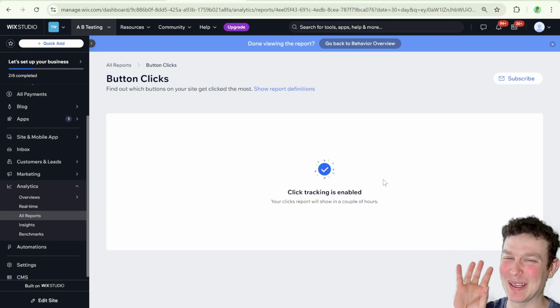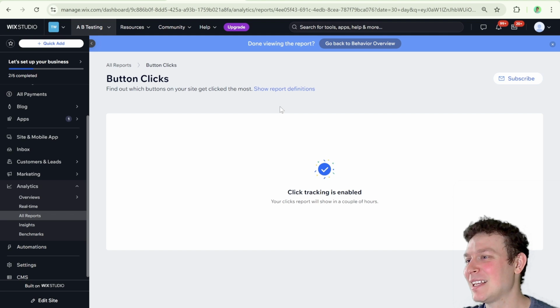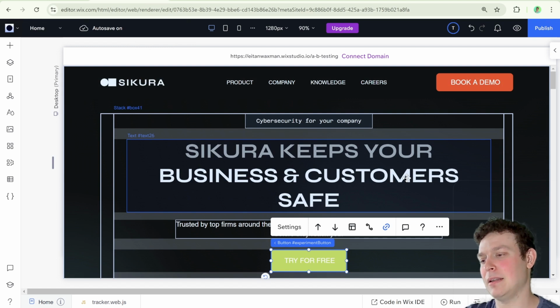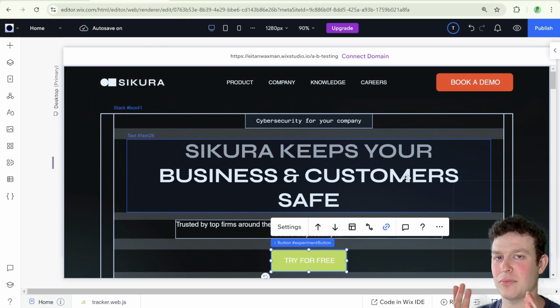I'm sorry we don't have very concrete results to show to encourage you to actually do this on your site. But those are the basics for setting up, or at least two ways that I've discovered for doing A/B testing on your Wix website within the Wix environment. So no external tools.